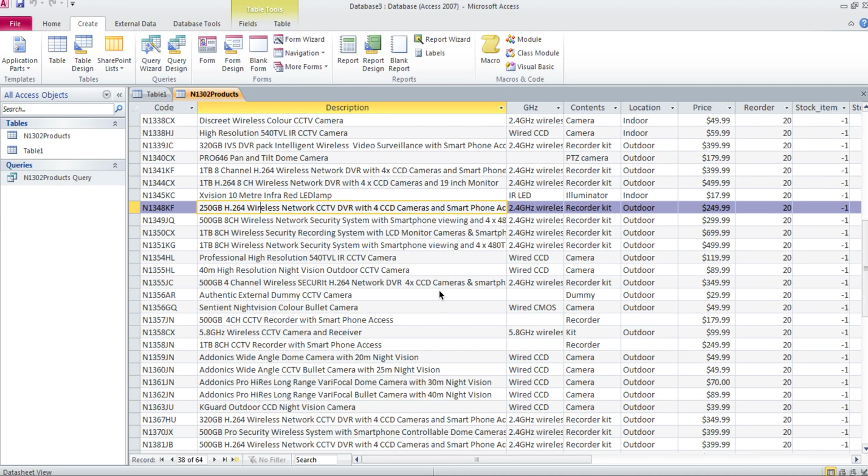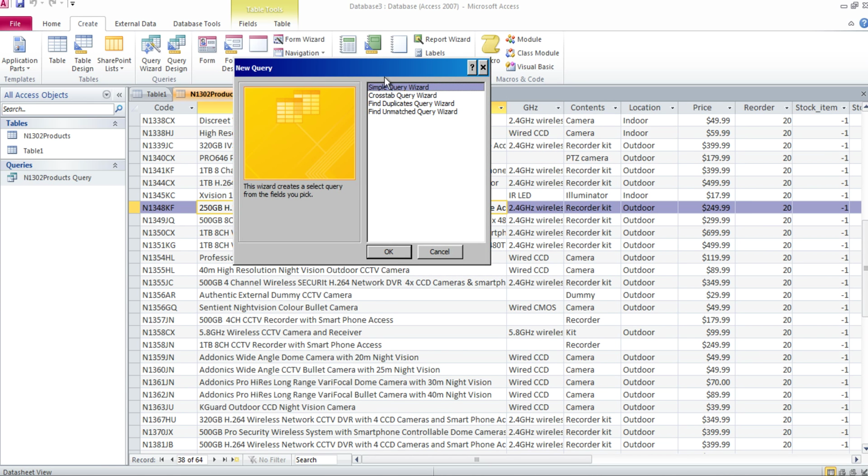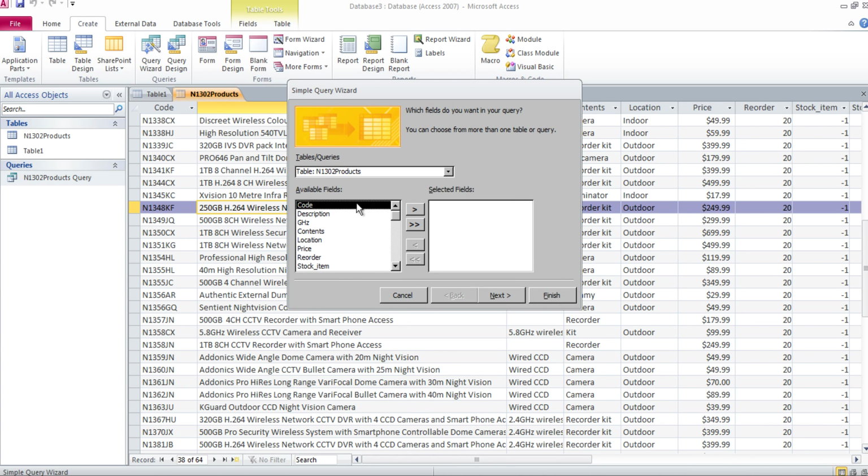Obviously, a report cannot exist if there is no query. So in here, what I have is I've already put in a table. I need to create a brand new query. So to do so, make sure you click the Create tab here, okay, and then ensure that you also click the query wizard, okay. And in the query wizard here, under simple query, just click OK.